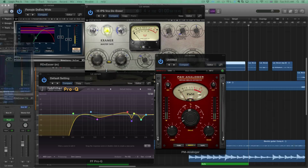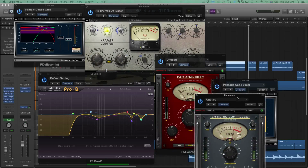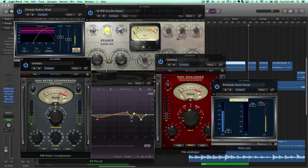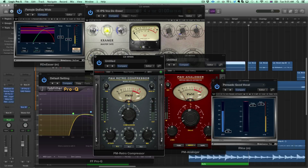And then I have this vocal here, just lightly compressing as well. And then I really like this compressor as well. So I do have two compressors on it. And you could say that this does a little bit of compression too, as well as this, but it's a different type of compression. But they are all doing very little. So let's take everything off and just listen to the first verse.